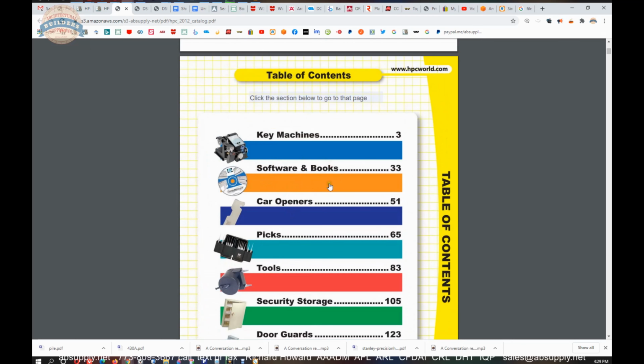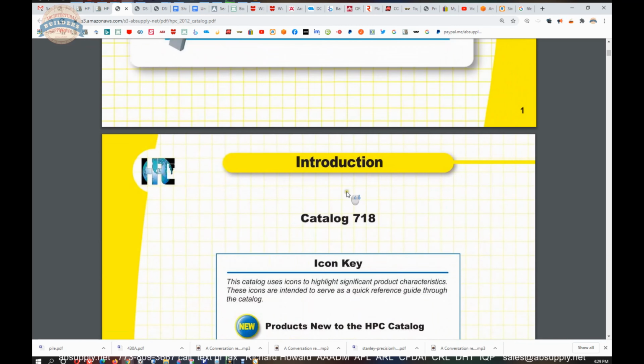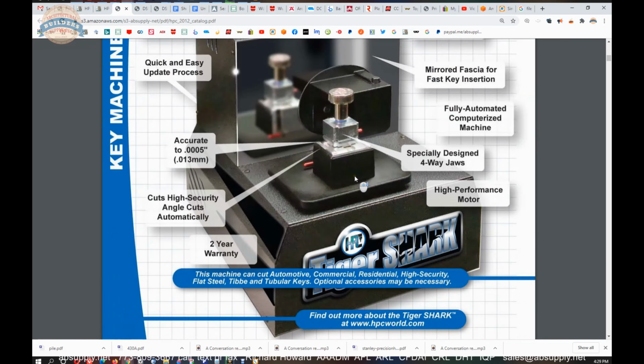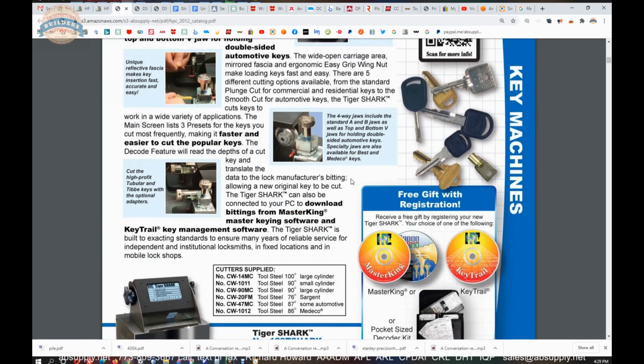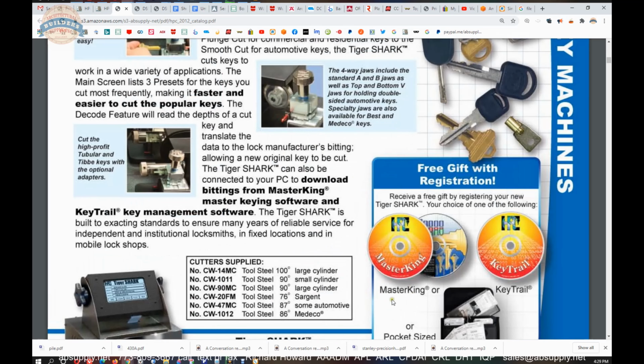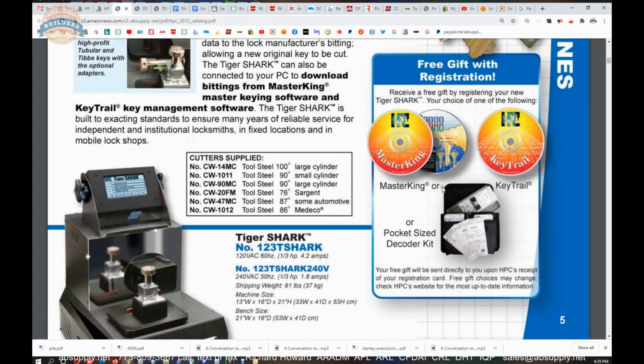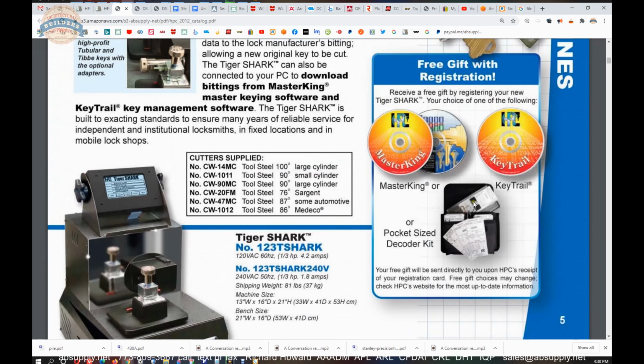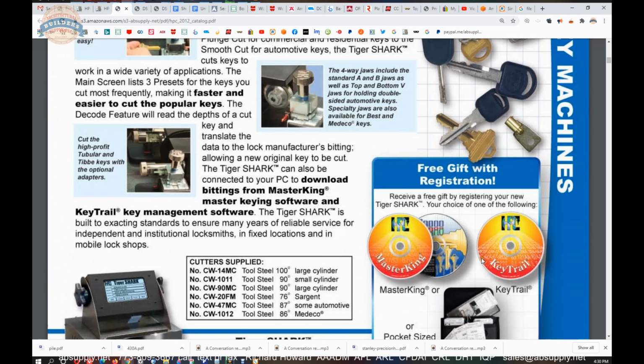Software. I don't use software for generating bidding lists, but I know lots of people who do, and the HPC Master King is what it's called. It's not entry level, because there is something that is truly entry level, and I think no charge. But Master King would be an entry point for many people who want to generate bidding lists and do so in such a way that would be safe, I would say.